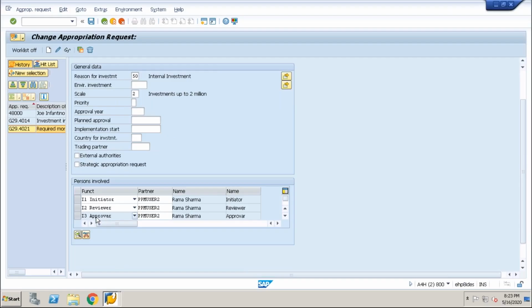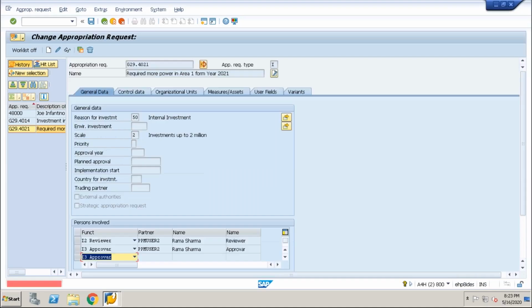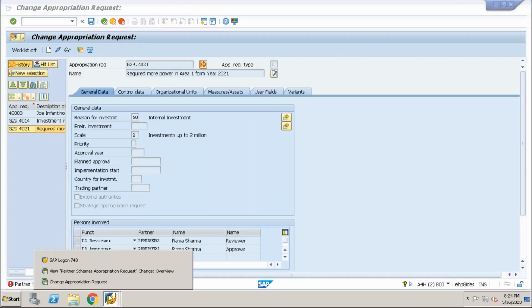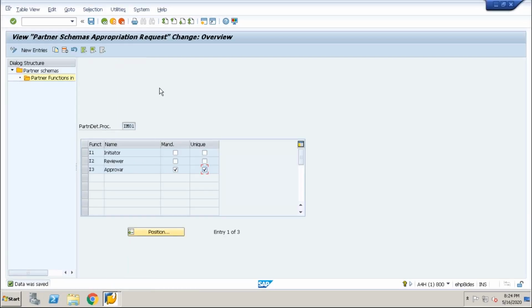You can see the approver has become mandatory. You cannot delete it, and you cannot even repeat it. You cannot have another partner having the same role type. So I'm selecting approver. Once I press enter, I get the message that partner function I3 can only be used once. It happens because I have selected unique. So you can control all these settings from this node, the partner determination schema.